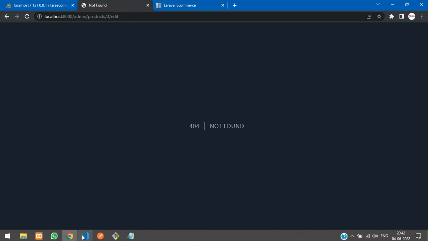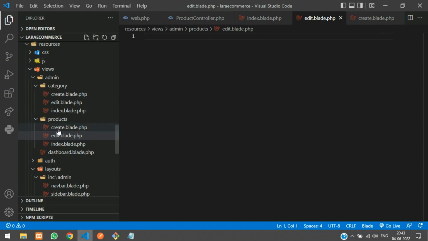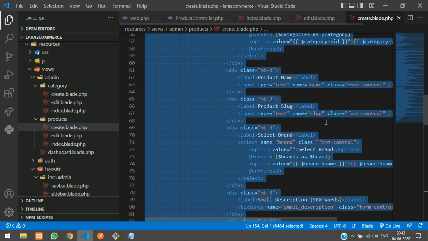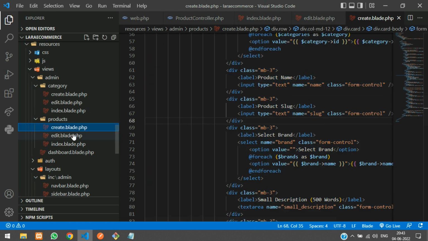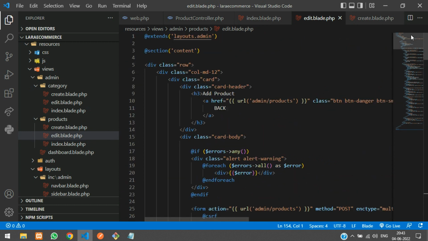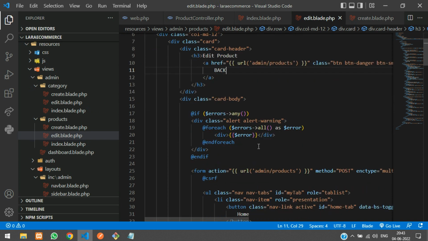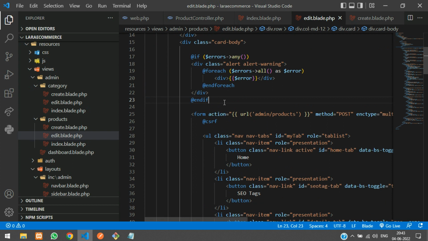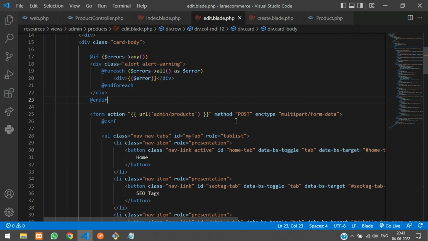Okay, let's get back, go to your create product, Control A, Control C, and Control A and Control V. So paste it, and let's change the title to edit product. The back button is going to be the same, and the list of errors we have to show if any validation is done.